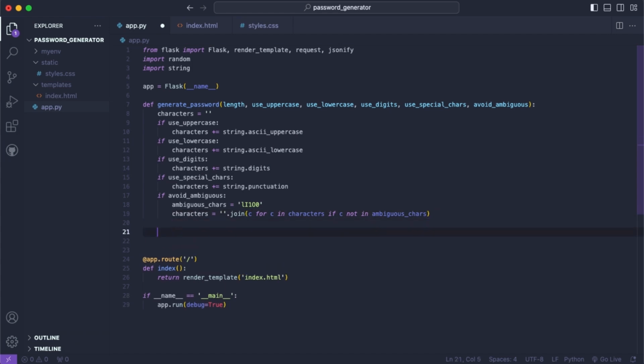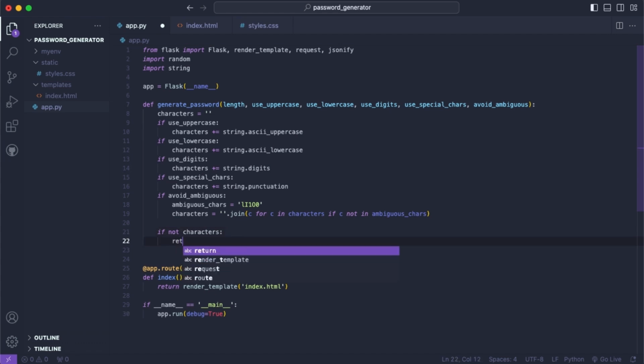So now we have our logic to handle the different characters that we're using, whether it's uppercase or lowercase, etc. So now we'll say if not characters. So this means that if characters is empty, we will return error, no character sets selected.